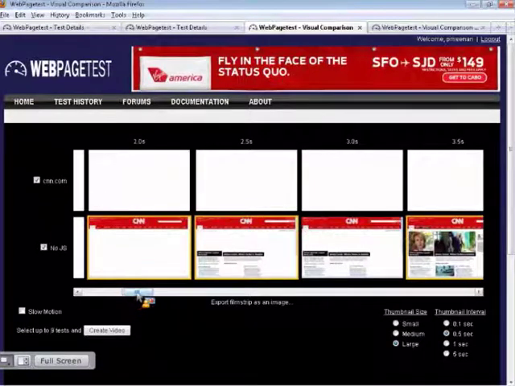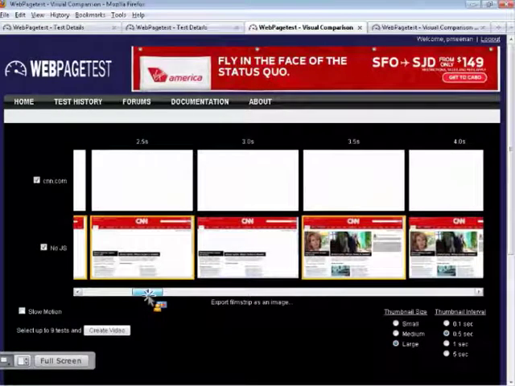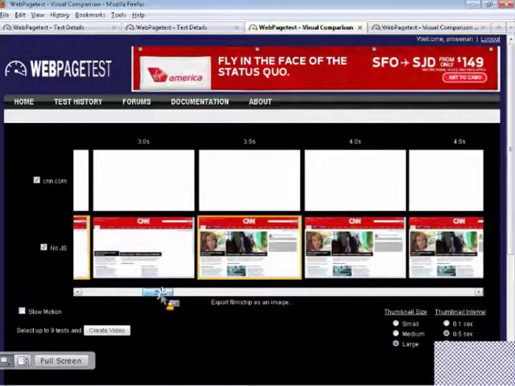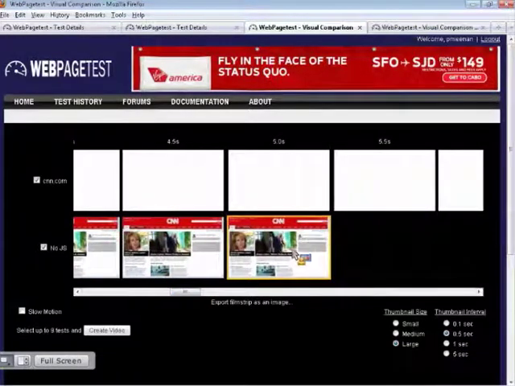At 2 seconds you started to get the CNN header. At 2.5 seconds you started to get the article content. At 3.5 seconds you got the images for the articles. And at 5 seconds, everything that was rendering has finished.